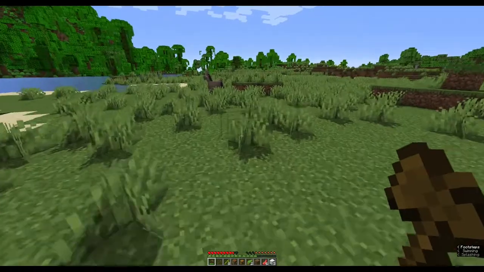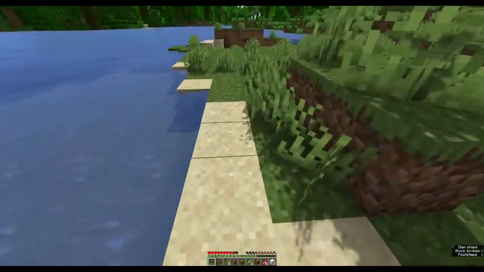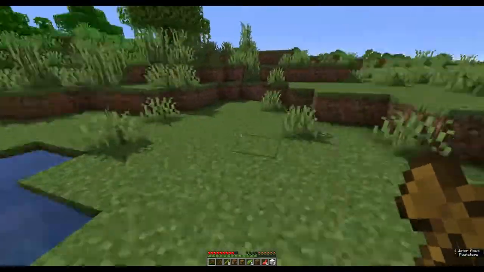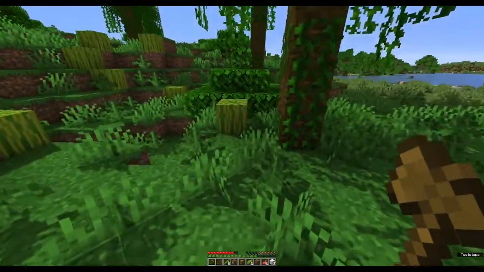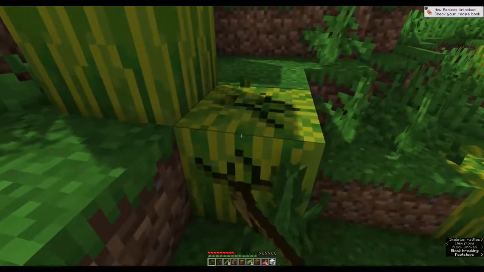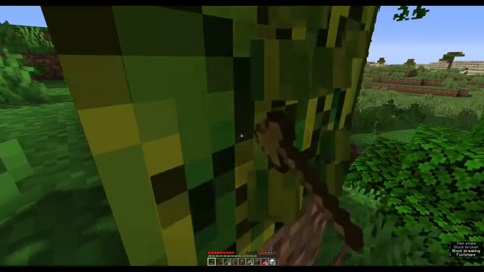Let's go over this way to where this jungle meets the plains biome here. Oh, there's a hole. Big hole? Nope, just a little hole. All right, well, back in the jungle. Melons, yes! All right. Means if we find villagers, we'll be able to do some trading. We can get the melon farm going early on.